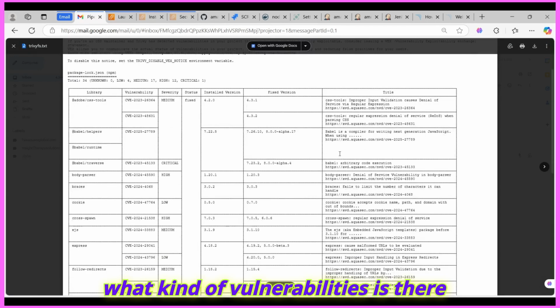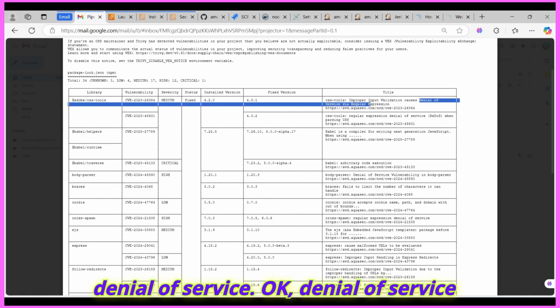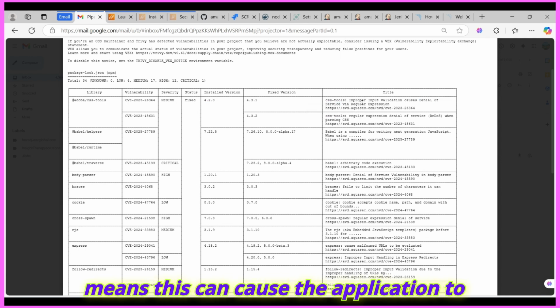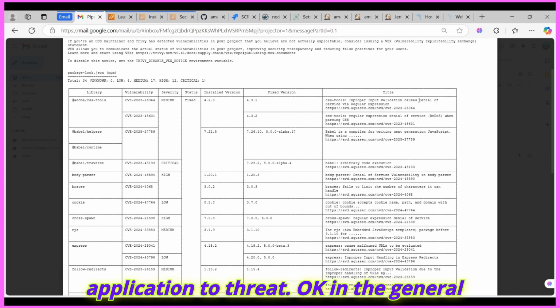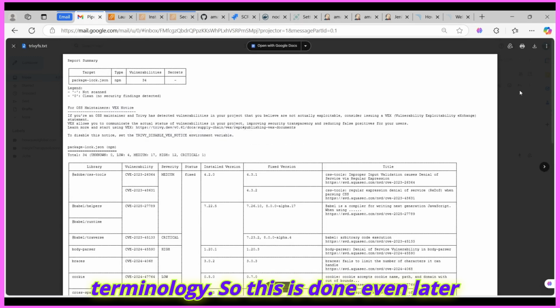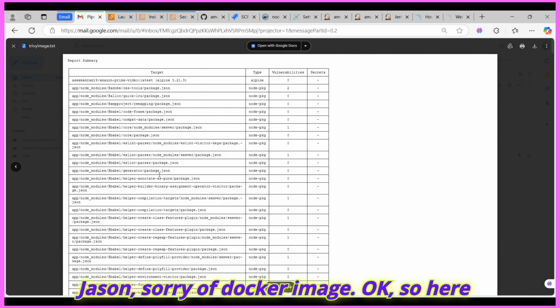The kinds of vulnerabilities here are improper input validation and denial of service. Denial of service means it can cause the application to crash, or a DDoS attack, any kind of thing exposing our application to threat, in general terminology. I also have one more file, sorry, for the Docker image.